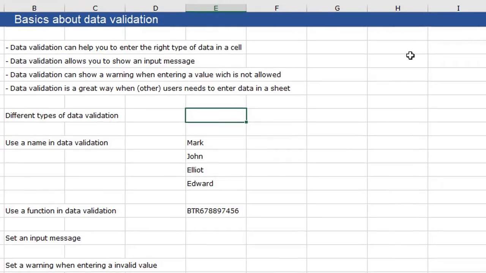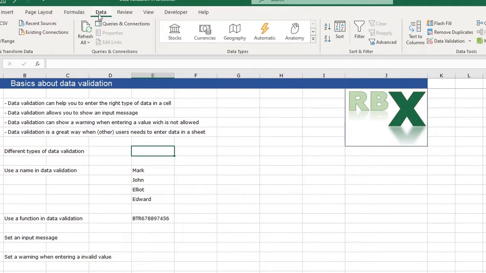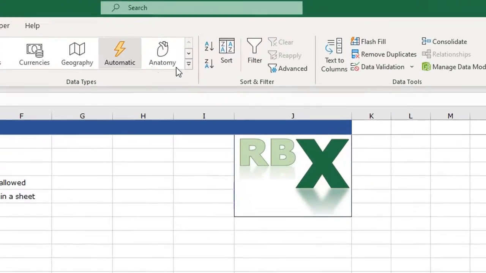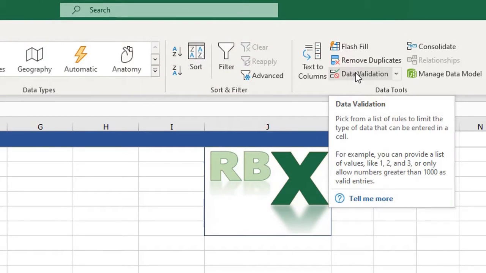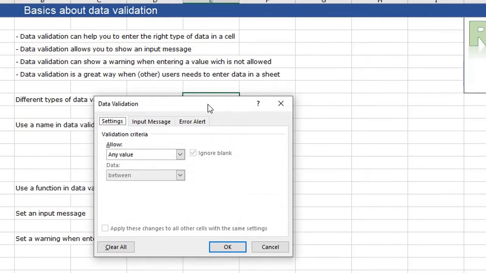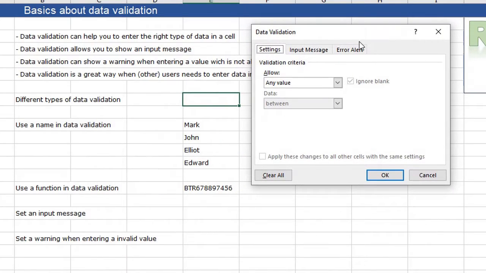Well, I can select the cell and I can click on my data tab in my ribbon and go to data validation. I click it and I get this menu. The standard setting for Excel is any value. This basically means any value can be typed, entered in this cell. When we need to specify the type of data which can be entered, we can click this little arrow and we can choose some options for types of data.